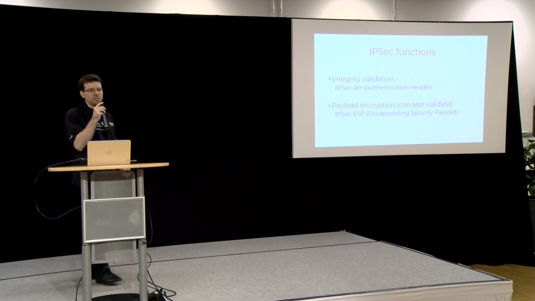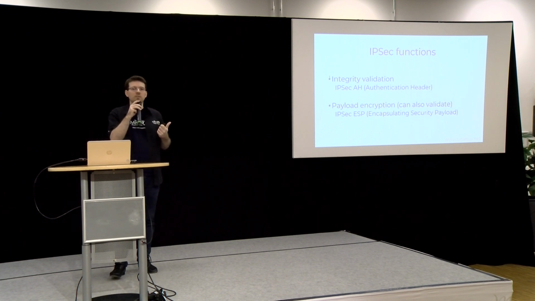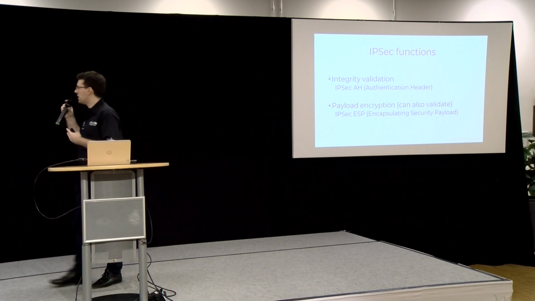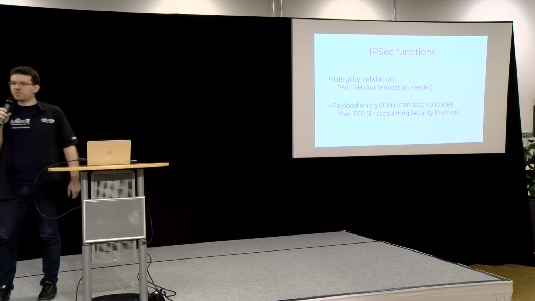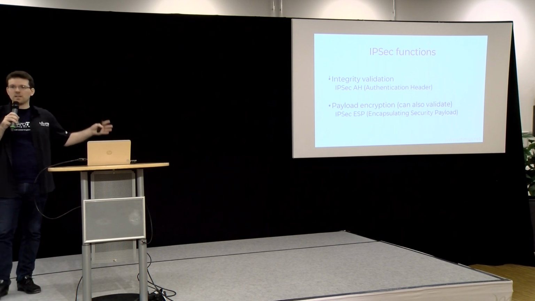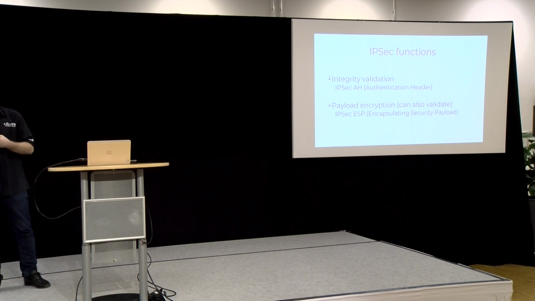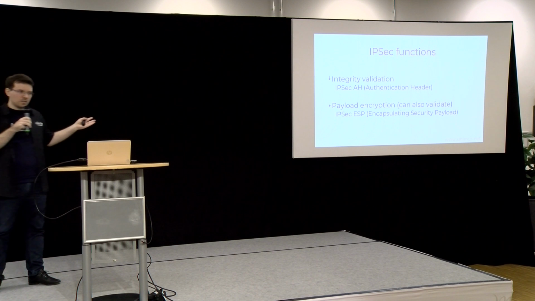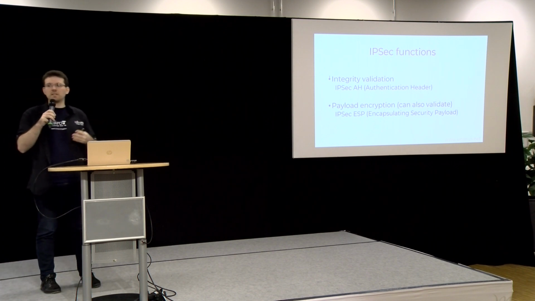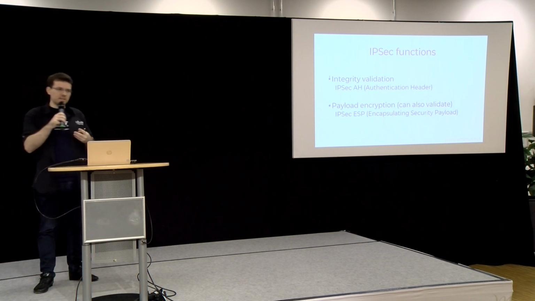So IPsec functions. IPsec can accomplish two things. Number one is integrity validation of the payload of the connection which is under the IPsec. This is handled by the IPsec Authentication Header. So in this particular flavor of IPsec, there is actually no encryption. All that does is ensure payload integrity, so it ensures that none of the data carried by the IPsec session has been changed in transit. As you can imagine, this is much less computationally difficult for the router or for the IPsec peer because it only validates the data payload, it doesn't encrypt it.